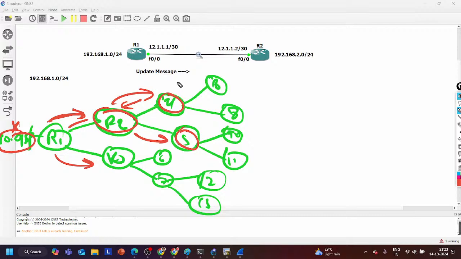Router 4 and router 5 are dependent on their neighbor. So guys, in this type of scenario, what can happen? It might be possible that router 1 will not receive a reply within 180 seconds, because their neighbor has sent the query to their neighbor. Definitely, once router 2 receives the query message, it will send the acknowledgement, but it will not send a reply. It will ask its neighbor, right? Router 4 will send an acknowledgement and it will ask its neighbor.